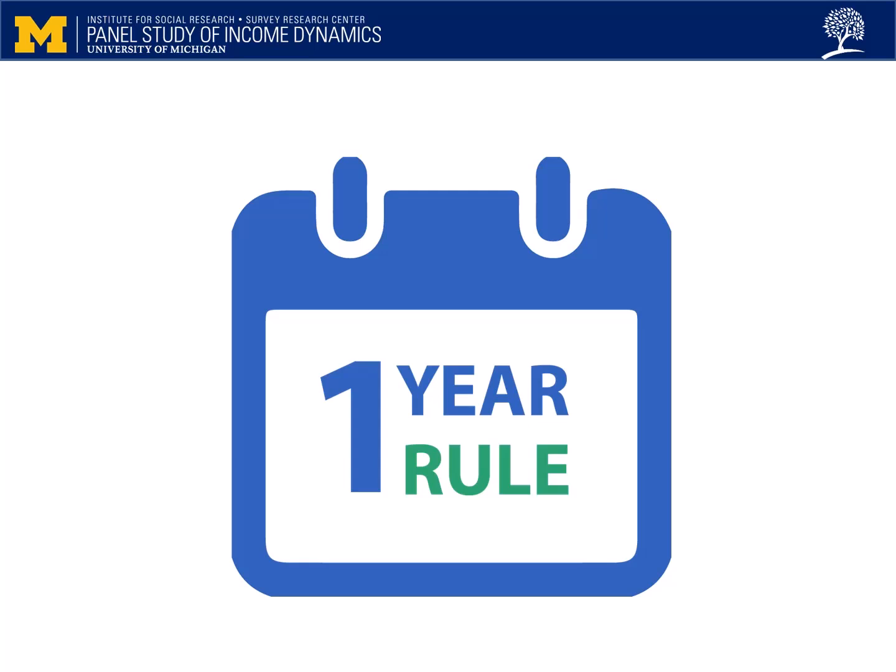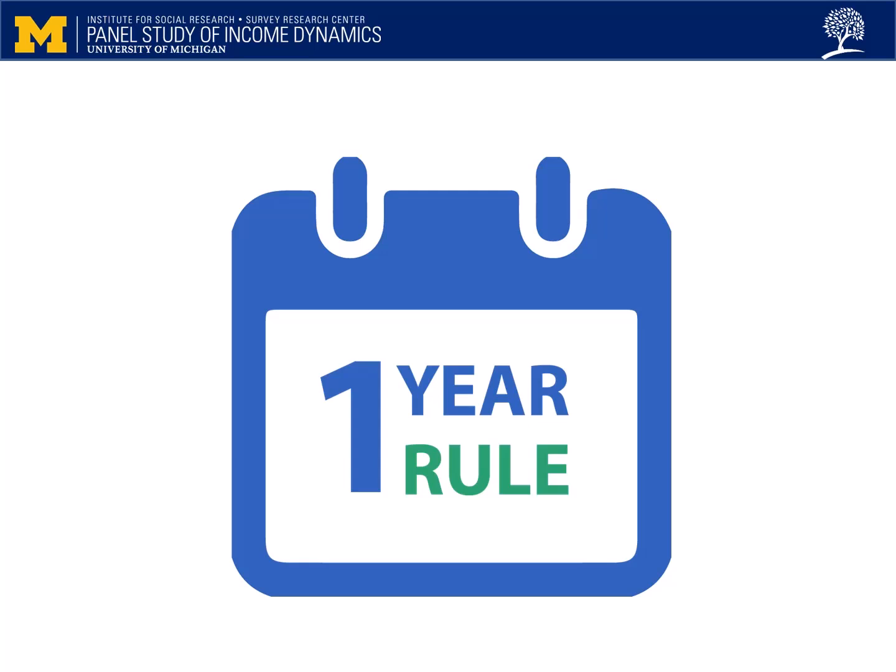Living in the same FU for 365 days or more as of the date of the interview qualifies a boyfriend or girlfriend as a partner. Remember, too, that the rule does not apply in the case of legal marriage. A spouse is a spouse, even if they moved in together after the wedding, which was yesterday.